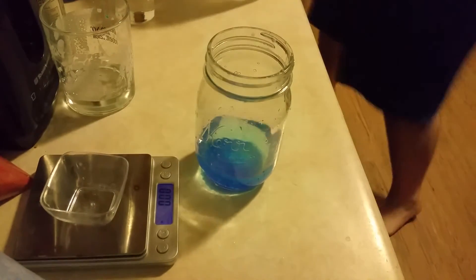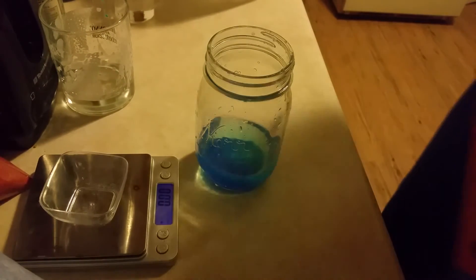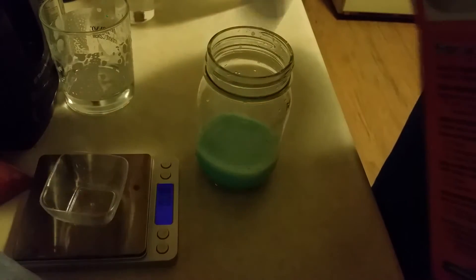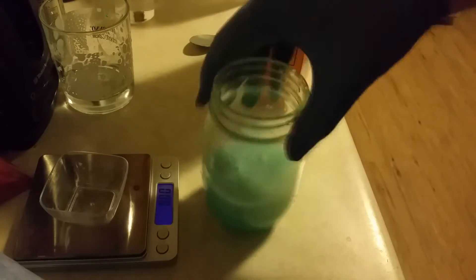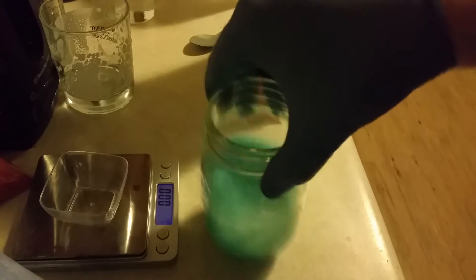I'm going to add a small amount of distilled water and dissolve it down as much as possible. Now, like the first video on this channel, I'm going to be making copper carbonate. I'll start by adding spoonfuls of sodium bicarb — you can also use sodium carbonate, but I prefer sodium bicarb. As this reaction proceeds it's going to have a lot of foaming, so be very careful with how much and how fast you add it.